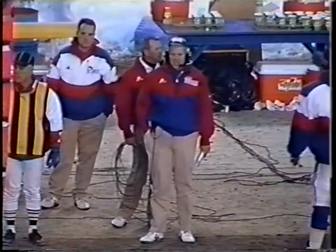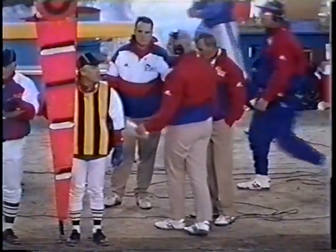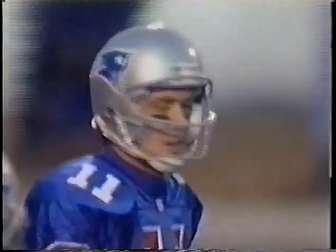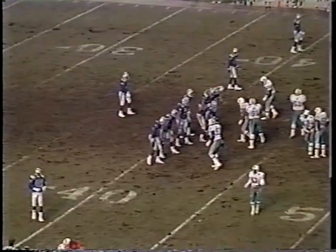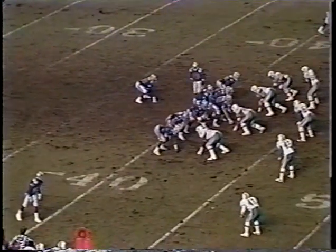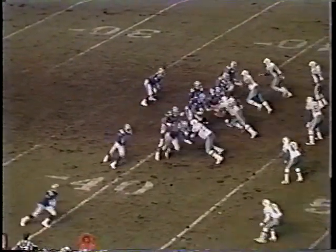We're in overtime. 27-27. Bill Parcells' team has been in overtime twice before this year and lost them both, to Detroit and to the Buffalo Bills. Both on this field. Yeah, the thing about overtime is that every play is a big play, so you find out which player can thrive best under pressure. Well, they're going to throw it now. Bledsoe on 3rd down and 3 takes a quick drop, and they'll get him. He gets it away. It's intercepted by Miami.